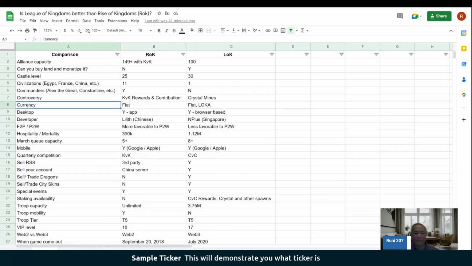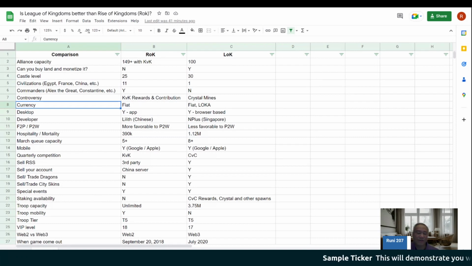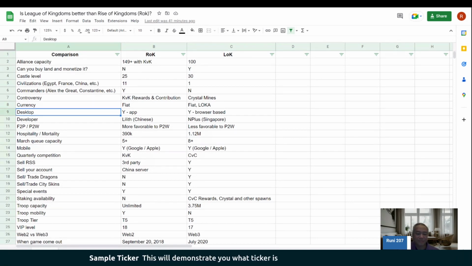Rise of Kingdoms, if you're a U.S. player, is a U.S. fiat-based currency. League of Kingdoms is crypto as well, so it's Web3. So it's a combination of fiat and the currency. The token of choice is Loca for League of Kingdoms. Both are available on the desktop. Rock is application based. You install it, versus League of Kingdoms, which is browser based.